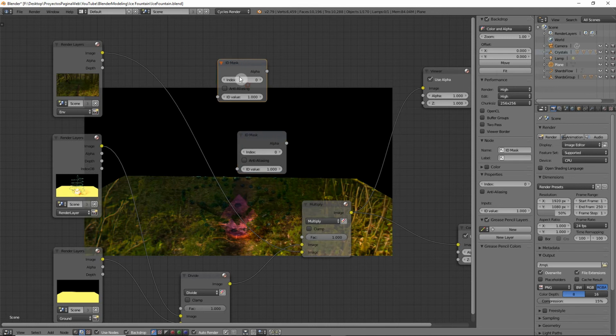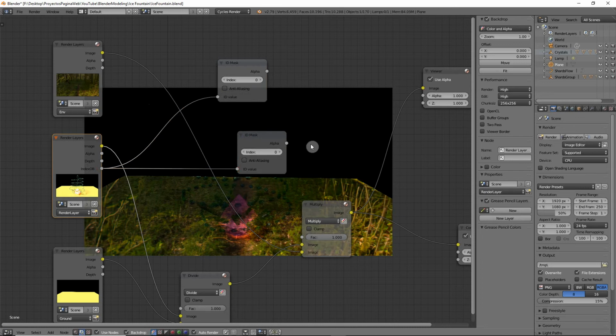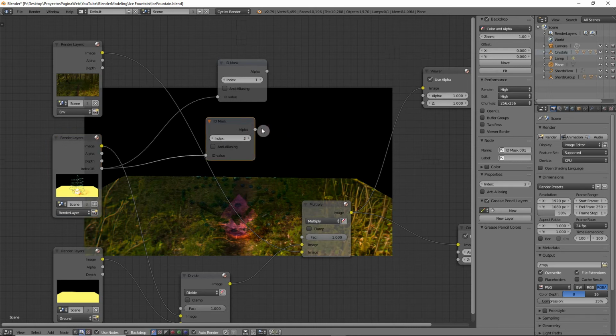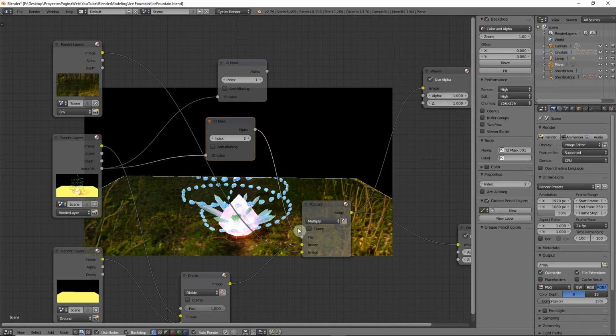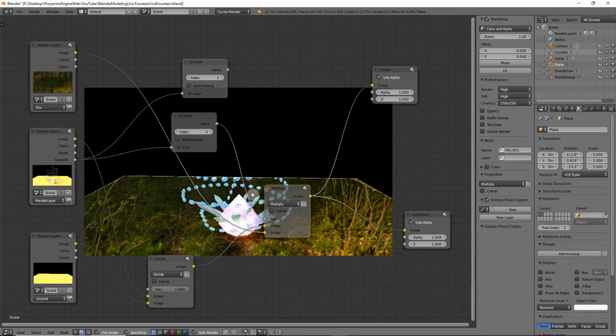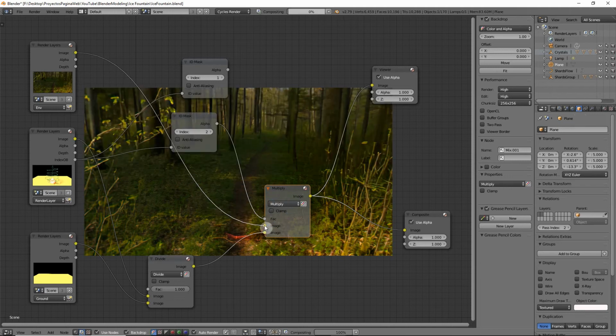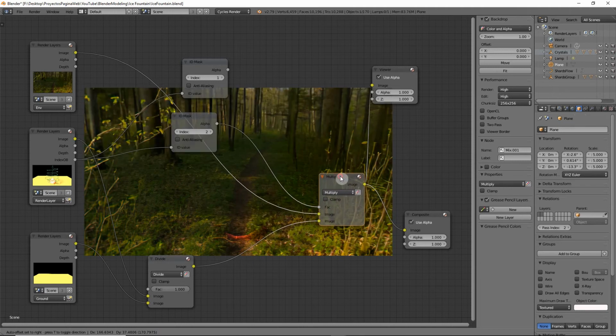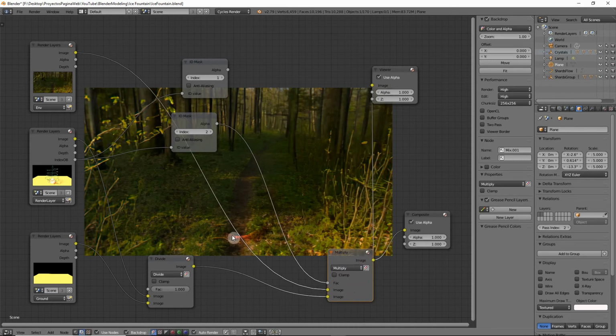So we mix it, and we're using this value here from the index pass that we set before. One of them will be the 1 and the other one will be the 2, the second one. So we're going to filter now the multiplier here. So we have now the shadows. Something I've noticed is that we have to switch those two, and after adding the ID mask, everything seems great. Now you can see here the little reflection.